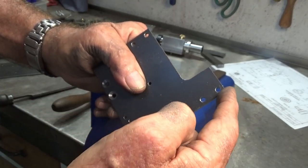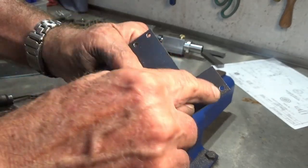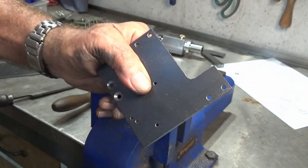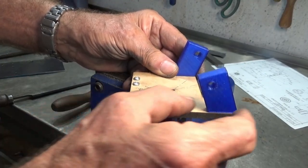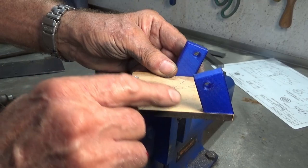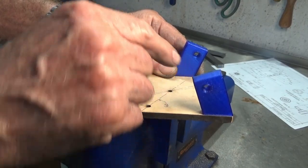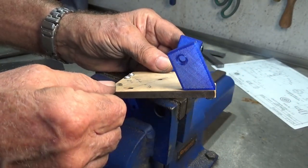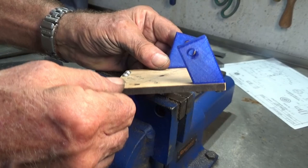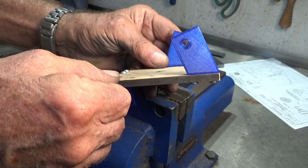Now these two corners have to stay at 90 degrees because we're going to bolt some blocks to these two points. I'll show you on the mock-up. So there's the mock-up. When I first saw this, I thought, gee, that's a lot of work. Why wouldn't you just have these at 90 degrees to the surface of that plate? But it's to do with the way we have to provide clearance for the cup wheel on the grinder. And these holes, let's see if I can line that up. There it is. Those holes have to line up precisely.